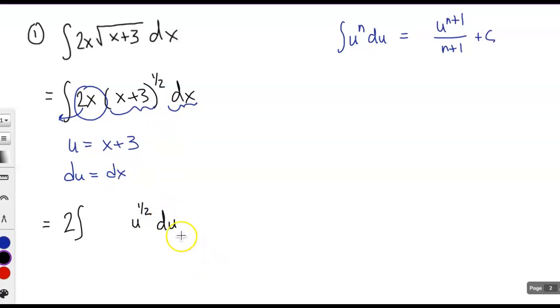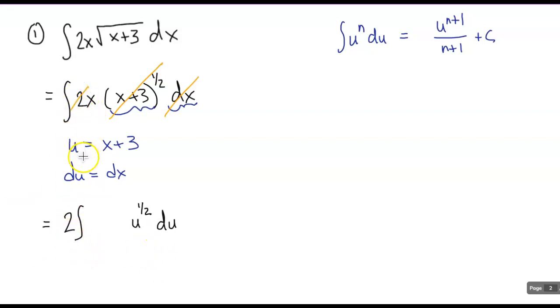Okay, so let's look at it again. I need 2x times (x plus 3) to the 1/2 dx. I have u to the 1/2, so that takes care of this. By the way, I did not move that 2 out there. The 2 that I got is actually because my du is too small, but I'll go through it. So u to the 1/2 takes care of (x plus 3) to the 1/2. Du takes care of the dx. I need 2x, so I multiplied my integral by 2. So now I've taken care of the 2.